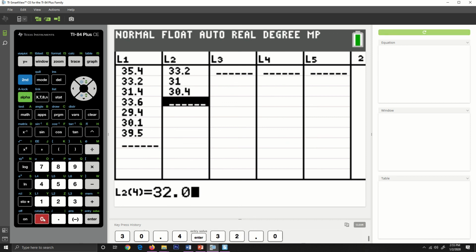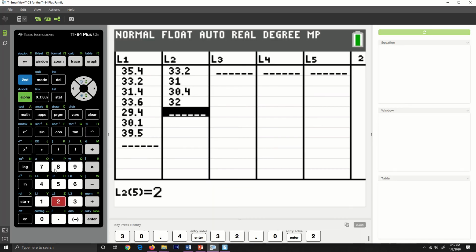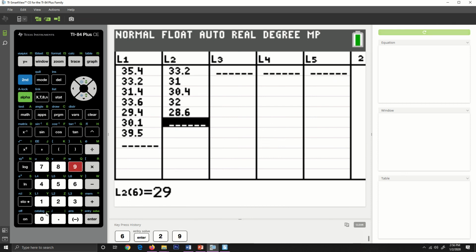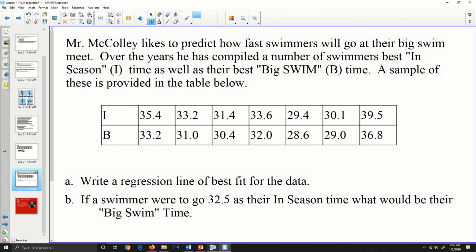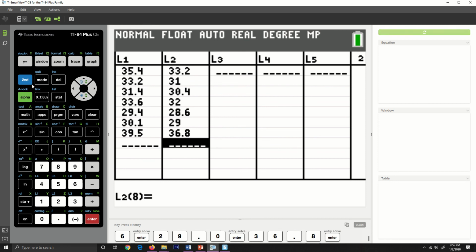And then let's see here, 28.6, 29.0, and then the last one, 36.8. And I think I have everything in there.